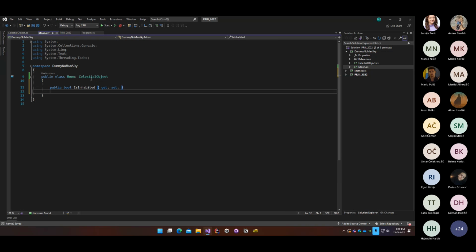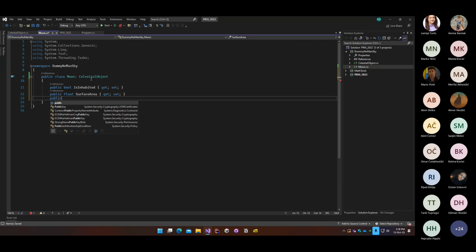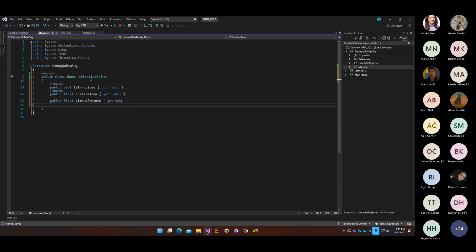We have in there also the surface area, so public float surface area, as some suggested. Also, a public float circumference, and then a public float gravity.